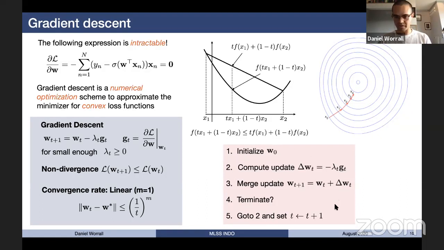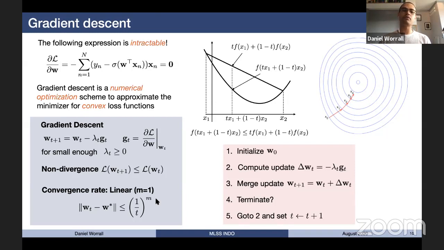And this is summarized in this passage here. You start at some initial W0, you find the negative gradient direction, you move in that direction, and update your W. Do we want to stop? No, we go back to step 2. The termination or stopping criterion can depend on all sorts of things. Maybe you run out of GPU time, or maybe you decided you're only going to run your experiment for 12 hours, or maybe there's some other criterion which you can come up with.